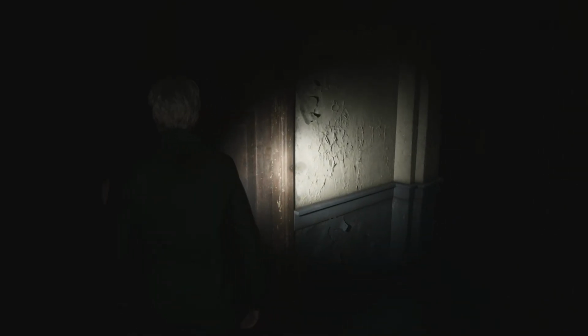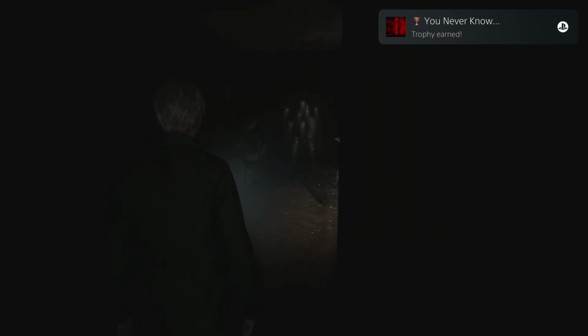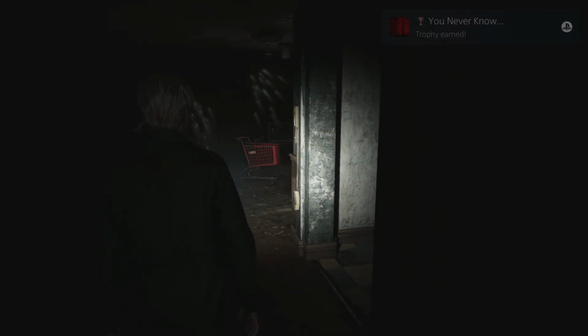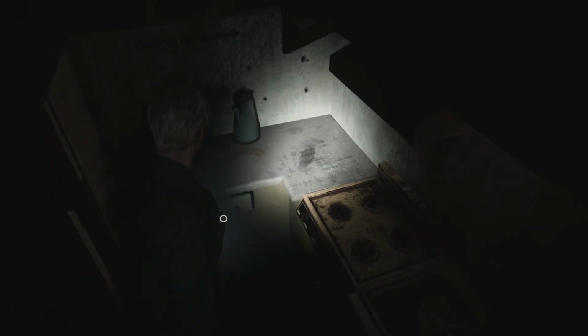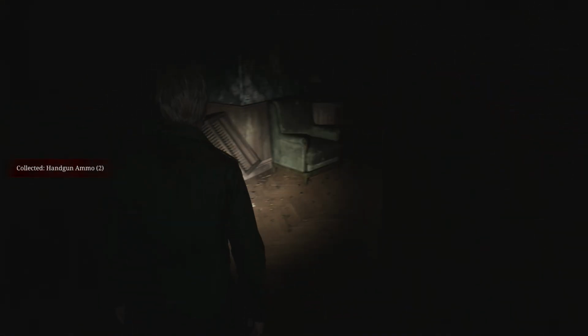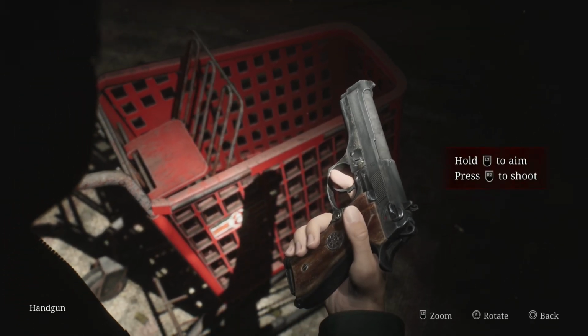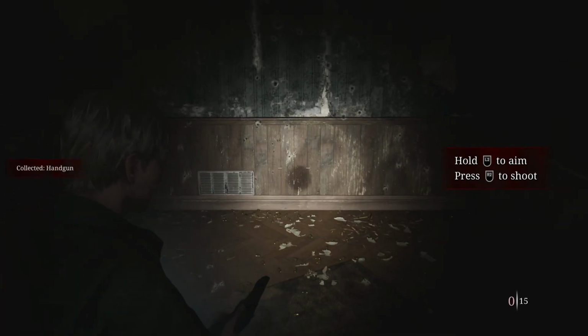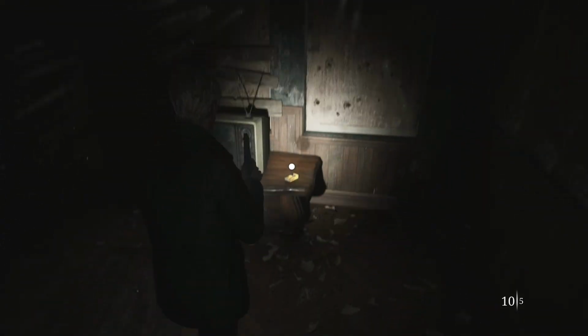Make sure that other doors aren't open for any reason. So you'll react to locked doors, but you won't react to that mofo looking at you? Are you serious, bro? You never know. You never know what. And those are gunshot holes, right? Oh, I'm gonna get my gun here, aren't I? Red trolley. There's my gun, okay.